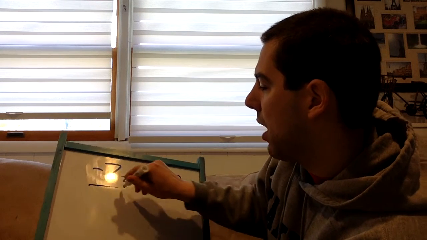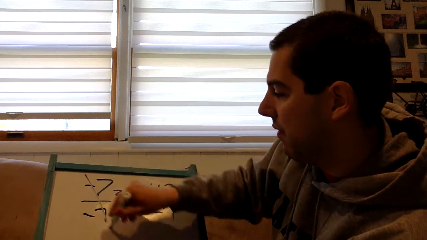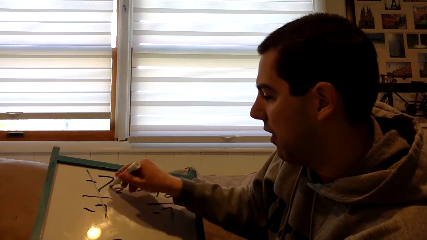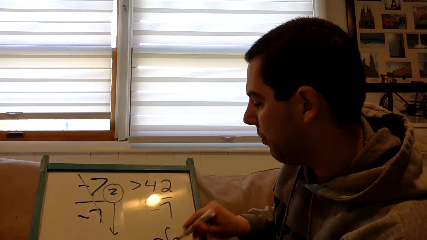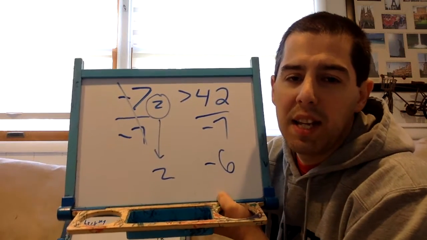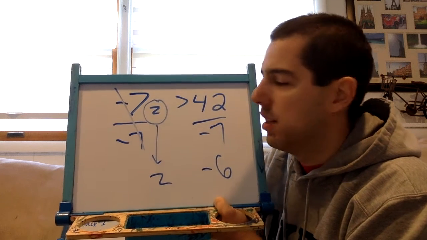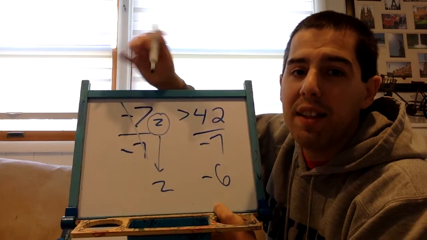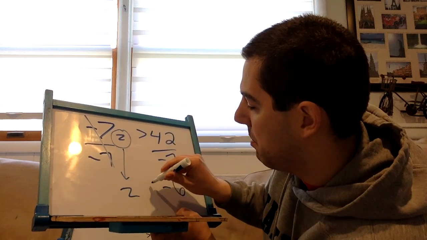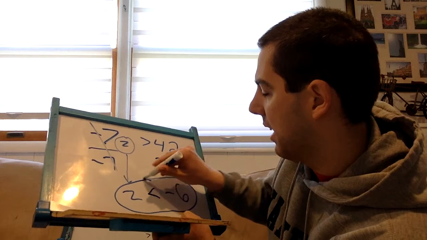So for example, I'm going to divide both sides by -7. That will isolate the variable and it will balance the equation. Now, the tempting thing to do is just bring down the greater than sign. But since we divided by a negative, the sign is flipped and it actually becomes z is less than -6.